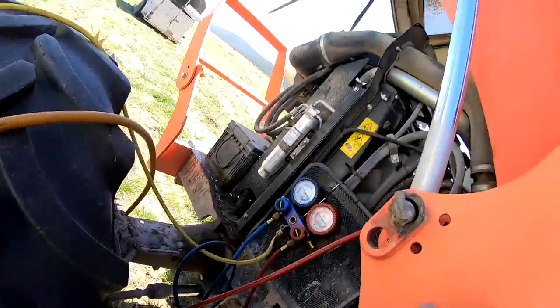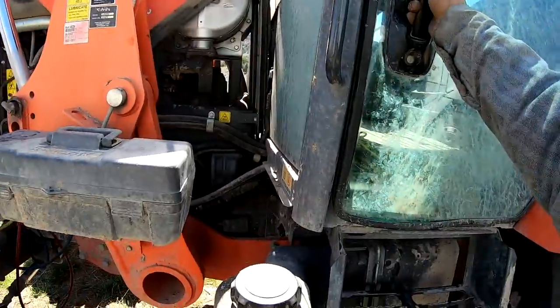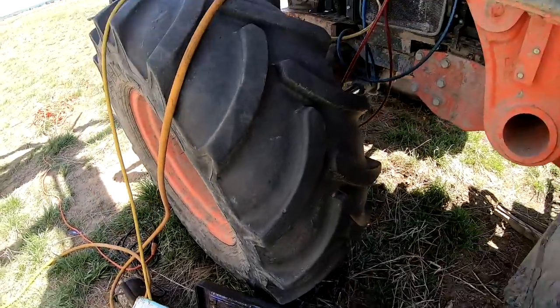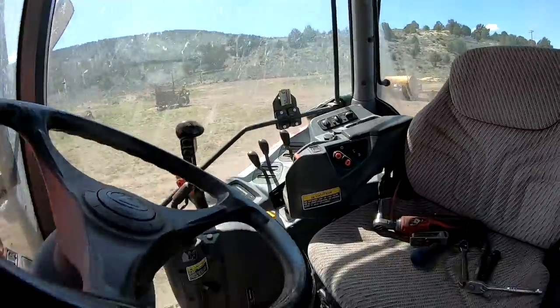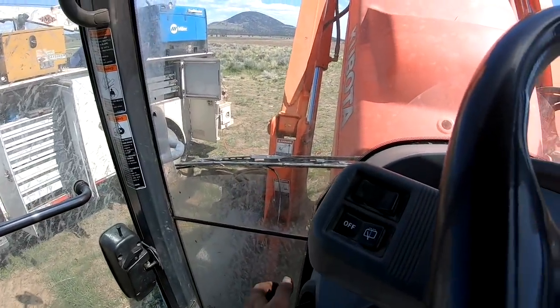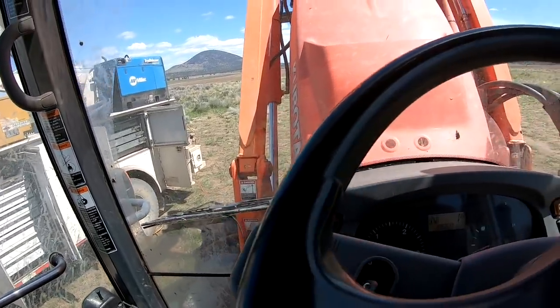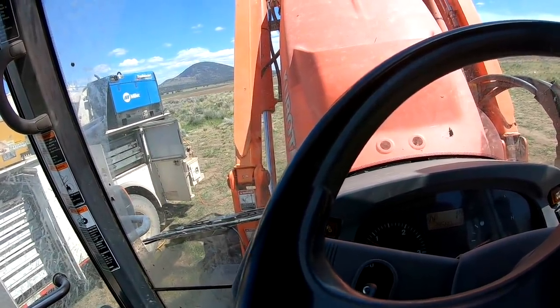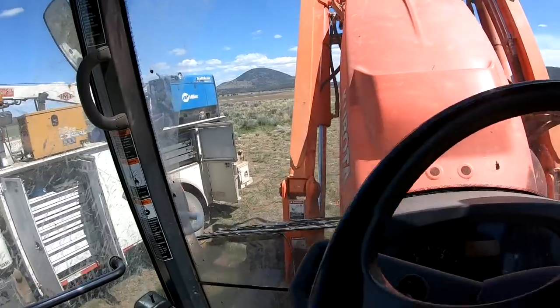Put a little bit more in it. Well, now my high side pressure's coming up. That's what I want to see right there. I'll add just a little bit more. I think we're going to be just fine. That's what I want to see. My high side pressure's coming up now. Oh yeah, that'll run you out of here. That's really nice. There should be no whining or complaining on that part. All right, well, I'm going to run for a while. Let's check our pressures again.